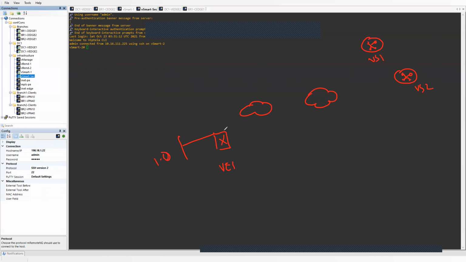So what will happen is that 1.0 will go here and 1.0 will go here via the two transports. So he will know 1.0 is coming via A and B. Suppose this is transport A and this is B. Likewise, this vSmart will also learn 1.0 via A and B, right?